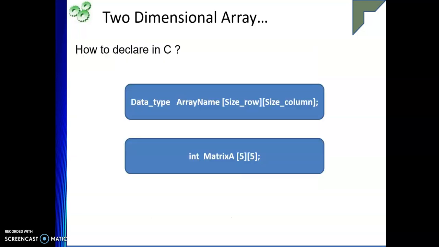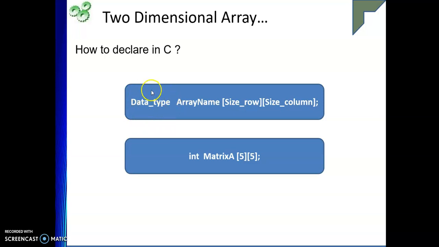How are you going to declare this two-dimensional array in C? In one dimension, we set the data type, then the array name and the size, and we put it in brackets. Now here we have two dimensions, not only one, so we have two brackets. One will represent the row, another will represent the column. First comes the number of rows, and next the number of columns. And the data is of the same type, because an array is homogeneous.